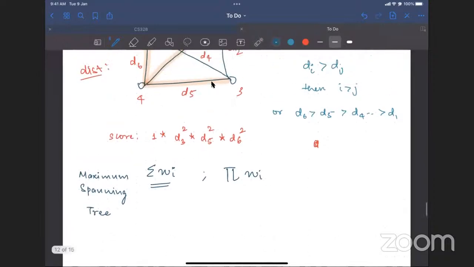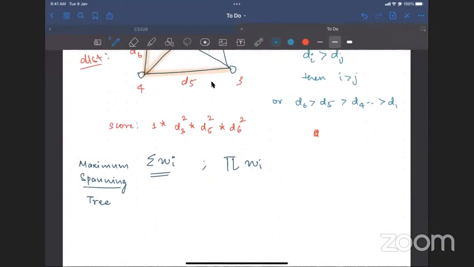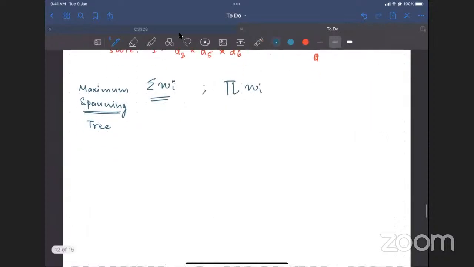But I'll refrain from even using the word spanning, because as you will see in some of the cases, you cannot include all of the vertices in a maximum spanning tree. A spanning tree has to span all the vertices, that is, the set of vertices in your resultant tree should be the set of vertices present in the graph. But in some of the cases in this problem, we might not be able to retrieve the whole set of vertices as an answer. So let's see that case.